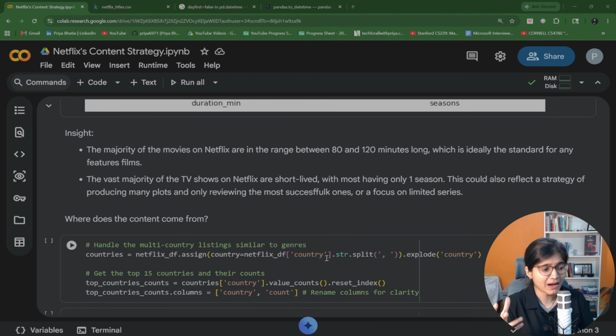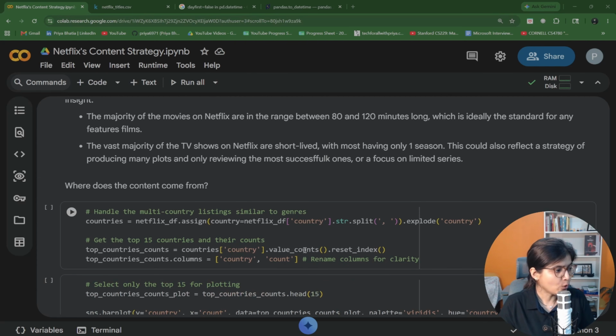Now the next part is to talk about where exactly the content came from. So you remember we have one column called country, and we had handled the missing values as well. Now over here, if there is any given row where we have multiple countries, let's say the content is coming from USA, UK, and India with respect to any given series, maybe I can explore it further so that I have multiple records which indicate unique countries.